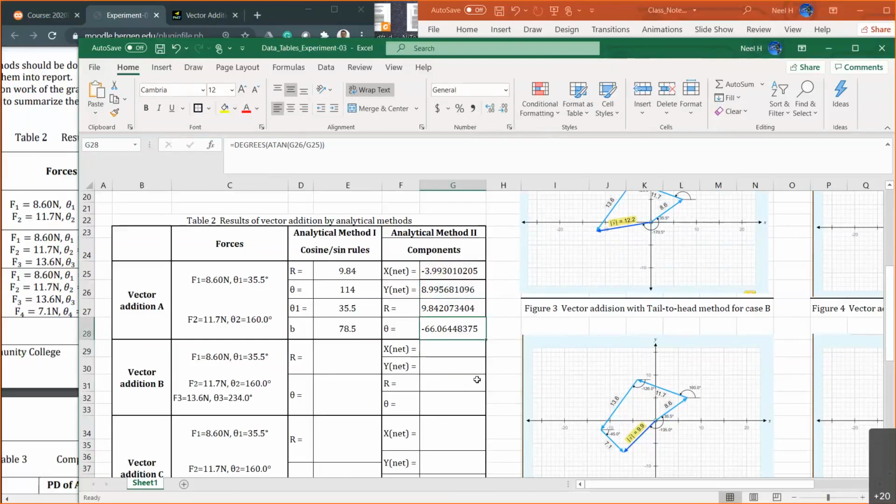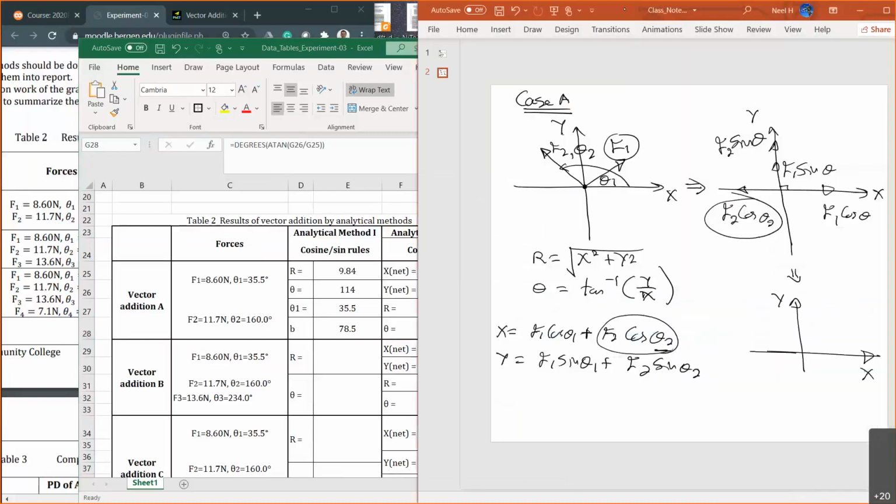Okay, now there's a problem. It says negative 66. So why is it negative 66? What should I do? We need to take a look, right? We've done it correctly, but it says negative 66. Your vector is actually right here. That's the resultant, okay? The resultant of vector 1 and 2. And I'm expecting this angle. We know this angle should be 114, right? We calculated that earlier. That should be 114. That's what we're expecting. Instead, what you're actually getting is this angle. That's the negative angle, that's negative theta.